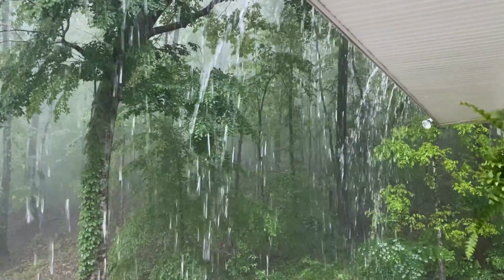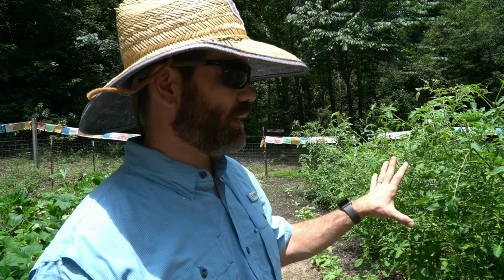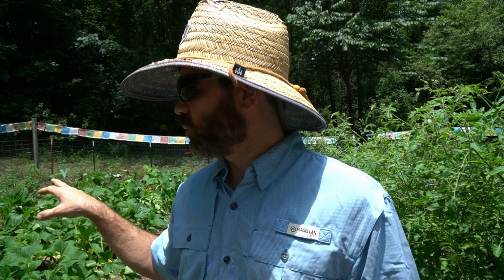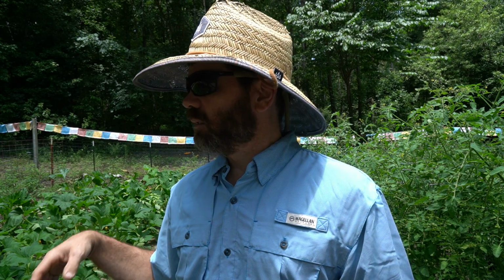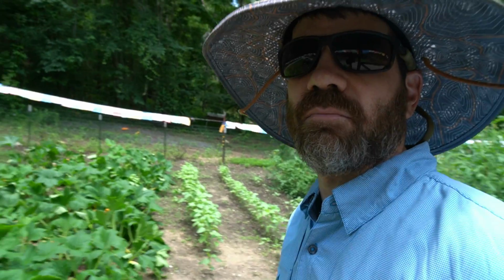And the reason being, it has rained so much here. But that's why my garden's looking great. But that's also going to be an issue because I'm starting to see insect damage on my tomatoes. I got a really critical situation with the squash, and I'm fixing to show you guys that. But there's nothing I can do about it. This is the life of being an organic farmer, of not spraying synthetic pesticides. But let me show you what's going on with my squash.